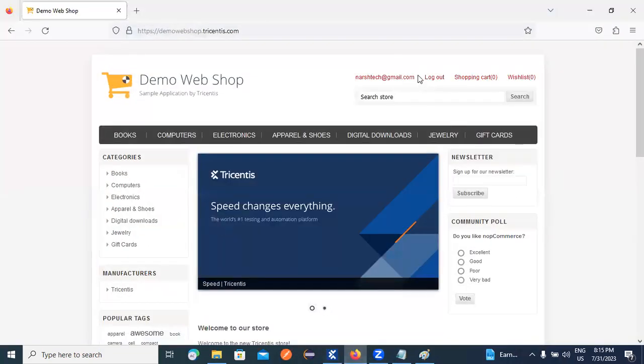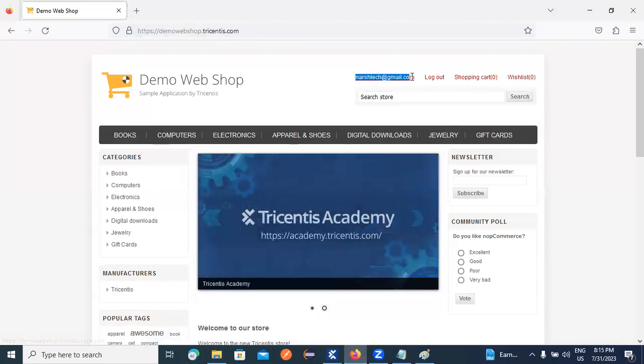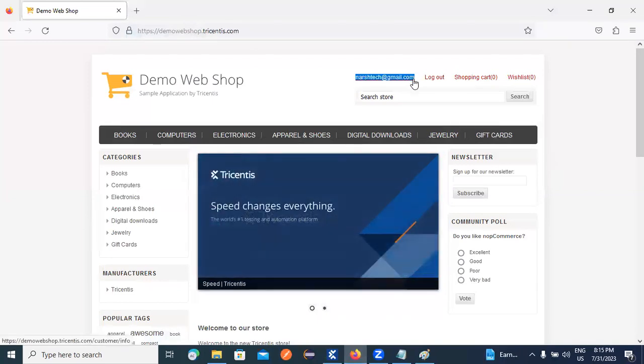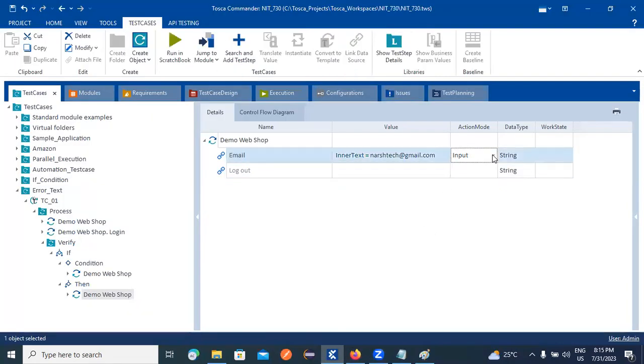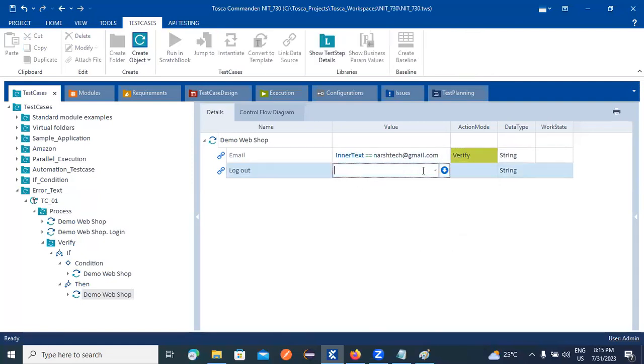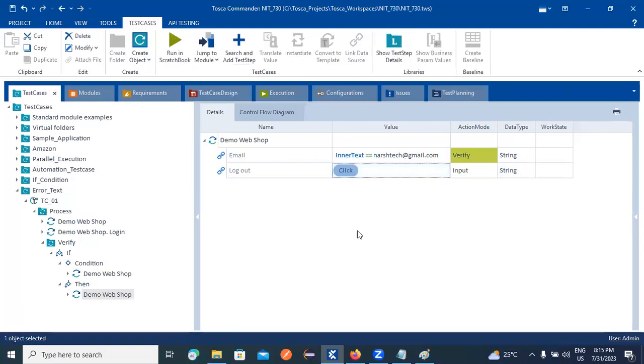Go to the application and copy. And here we need to provide the inner text. And this is verifying. After that, I want to click on the logout.